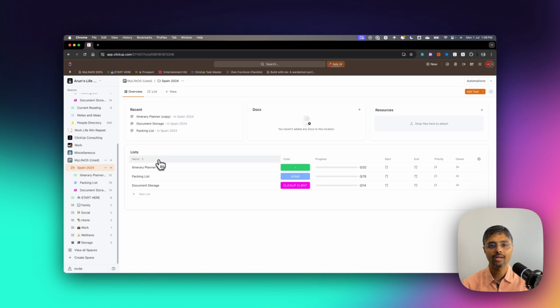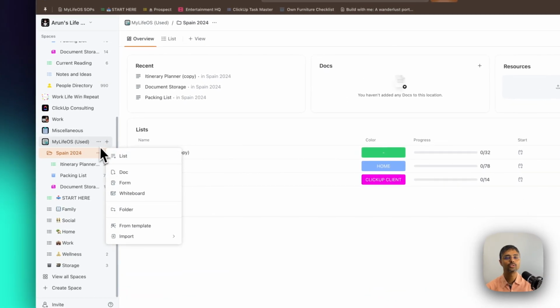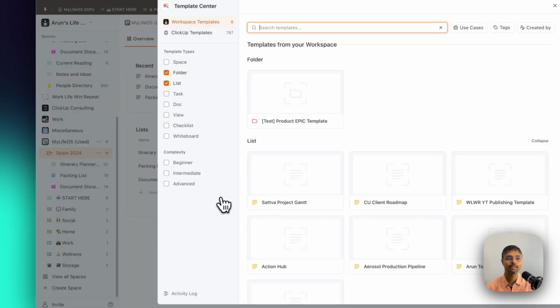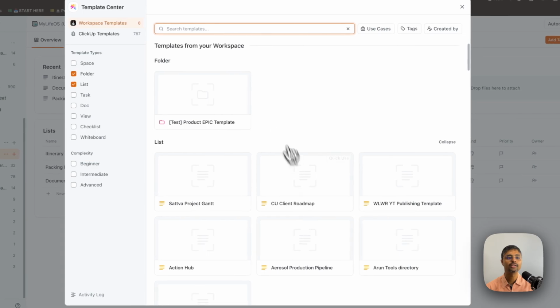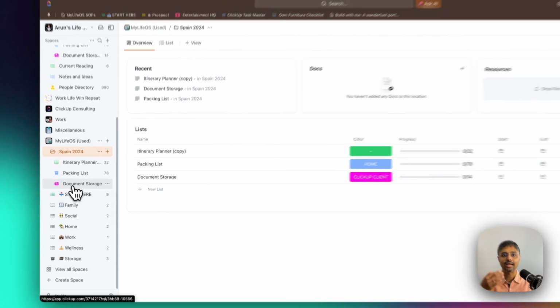And rather than build one out using the same set of tasks, I'm just going to show you what my Travelogue looks like. And I will share this as part of this template. I will tuck it into this folder, which you can take out and maintain as a separate list. Because every time you invoke this template, and I'll show you how to do that, every time you journey, you would come to the container where you want to bring in the travel folder and say you want to create a folder from a template, and you would choose the template of travel that you want, and ClickUp will load this destination folder with the tasks pre-built in.